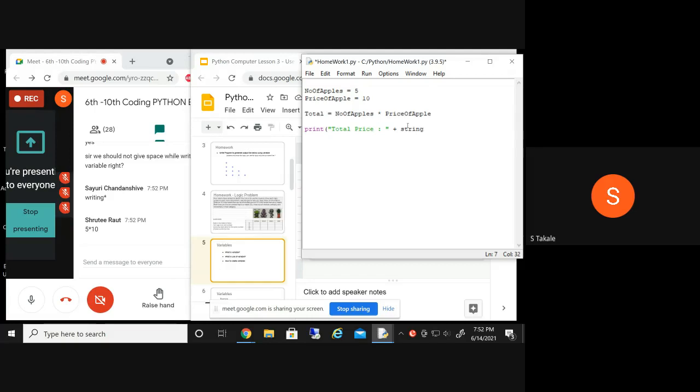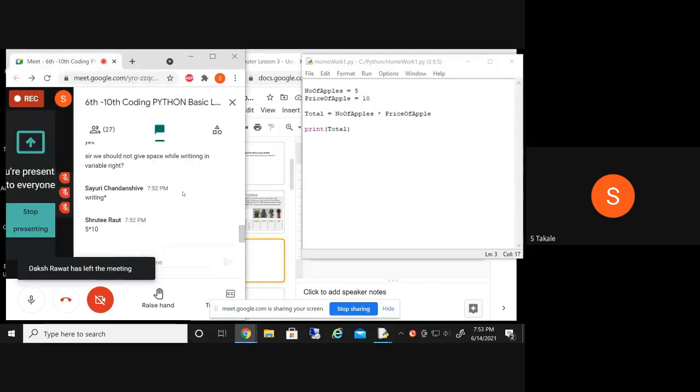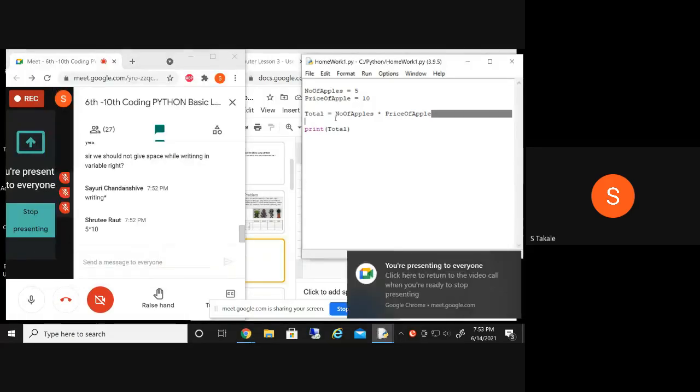I think let me not do it this way, just print the number there, right? So that way it is going to be easy for you guys. So if I run this program, it's going to print, you can see, number of apples 5, right? And the price for each apple is 10 rupees. So then the total is 50, right? You guys see how it can multiply, right?